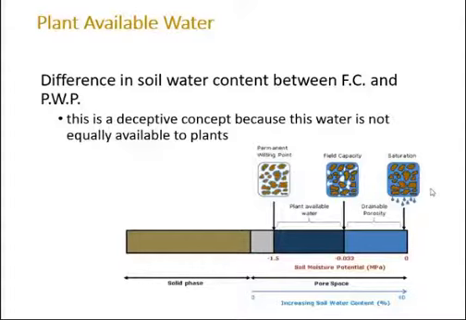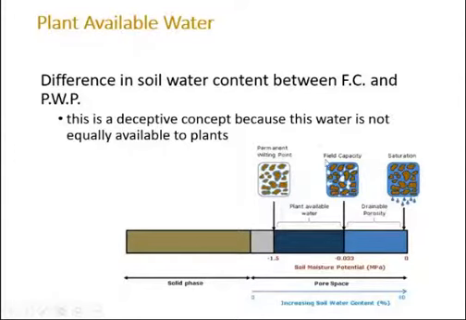So we should keep our plant in a status that makes the water available for the plant, which means they can consume it without affecting their growth. And this is what we call the available water. The available water is basically the water between the field capacity and the permanent wilting point.